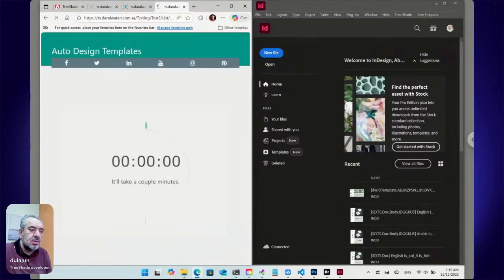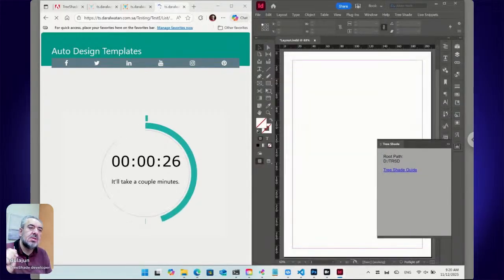Now the form will send a request to the local server on your computer, and that local server will interact with Adobe InDesign to open the document, update the content, export the PDF, and close the document if it was already closed.